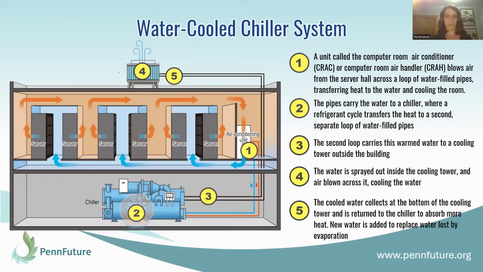So what does a water-cooled chilling system look like? Here's a diagram of how this type of system works. Inside the server room, where all the servers and computer equipment is located, there is something called a computer room air conditioner or computer room air handler. This blows air around the server room — warm air is drawn from the servers into the unit, and then cool air gets blown back out. When the warm air is drawn into the unit, it is blown across a series of coils that are filled with water.